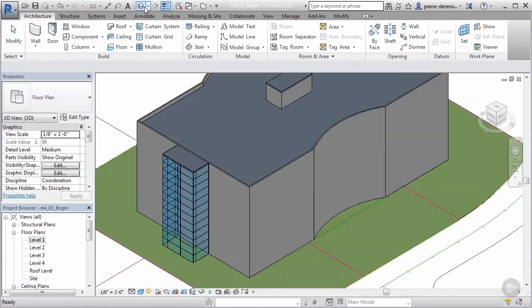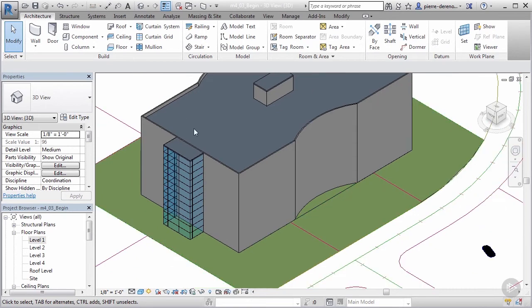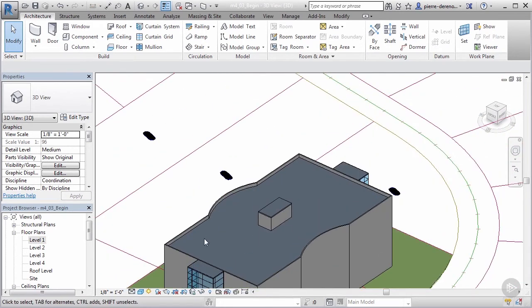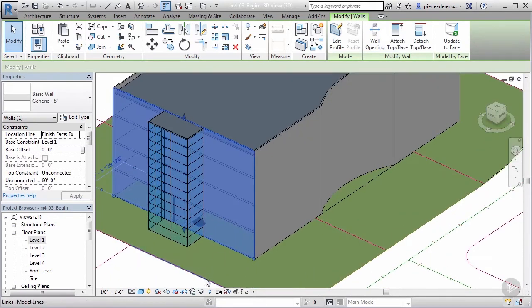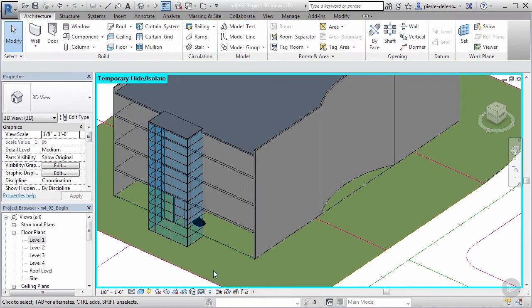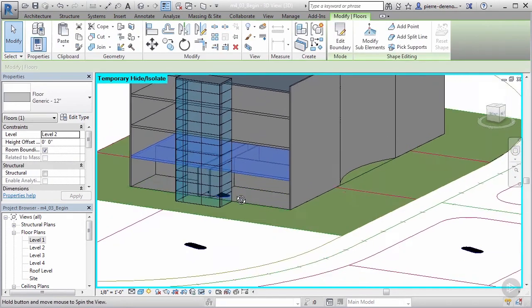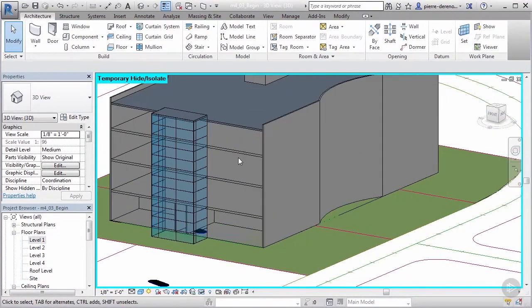So now we're ready to go to that 3D view. And I'm just going to temporarily hide this wall right here. So we'll come down here. I'm going to click on my glasses and I'm going to hide that element just temporarily. So I'm going to select any one of these so I can get a good orbit going around. So you can see what we did.